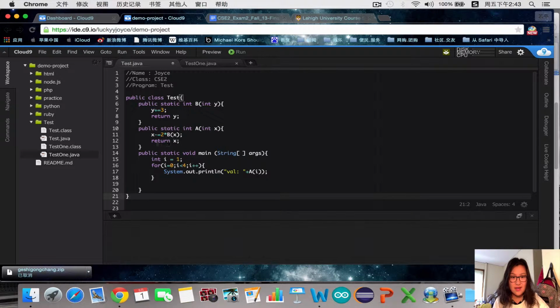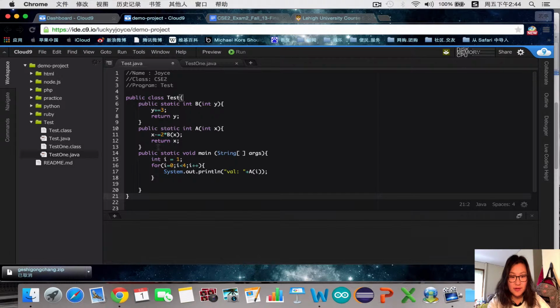Then in the statement of method A, it includes B(x), which applies method B inside method A. So it passes the value of x, which is the same as i, 0, to method B. So y in method B is 0. Then in method B, y equals 0 plus 3, which is 3, and we return y to B(x) in method A.